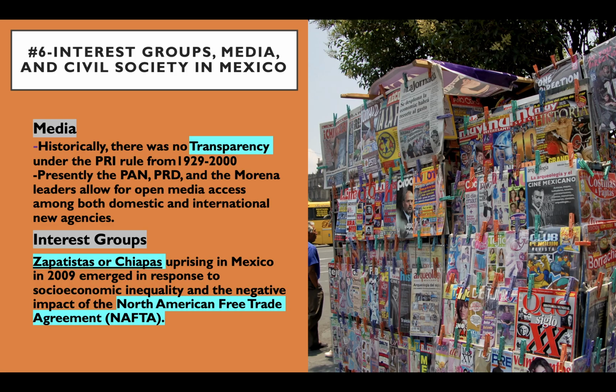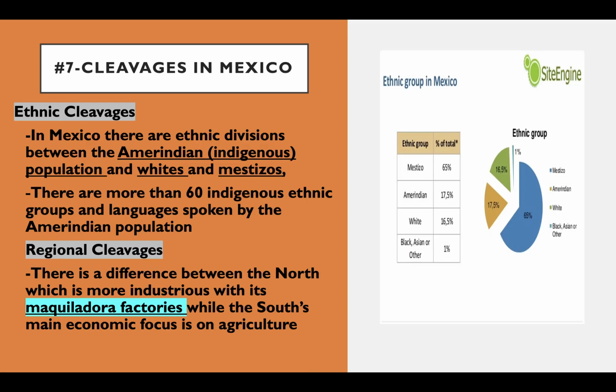Okay. NAFTA, North American Free Trade Agreement between Mexico, U.S., and Canada. You need to know that Mexico benefits the most, and because of that, they're going to build the maquiladora factories. And they build them to the north because most of the goods are going to the United States. Is it going to make the north or the south really wealthy, Brooklyn? The north.